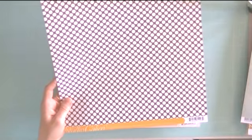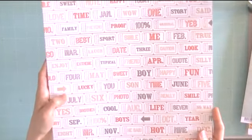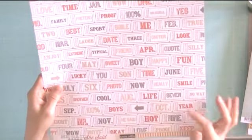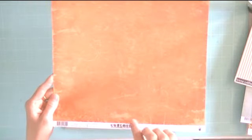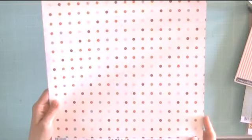Okay, this one is from Studio Calico, from the Here and There collection. You've got this really funky orange on one side and then this polka dot on the other side. Teresa Collins, He Said, She Said, the lovely stripes in orange. And this is from a collection I've already used, and I love the colors on this. This one is from Fancy Pants. As you can see, it's a mixture of different brands and that's really fun. Again, we're going with the orange theme, and on the other side you've got this lovely polka dot.